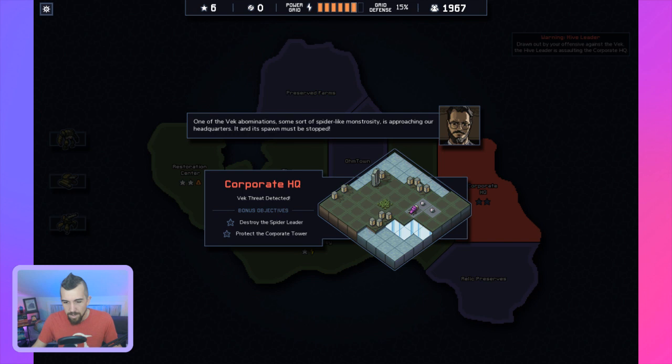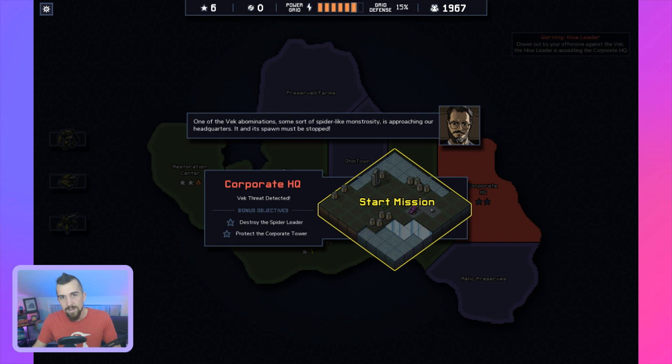Oh, I remember the spider boss. He, or she, I guess, lays eggs, and then a bunch of spider babies pop out if you don't kill the eggs early enough. Yep. Spiders. Okay, let's do it.